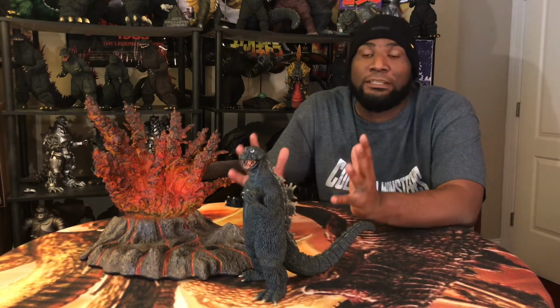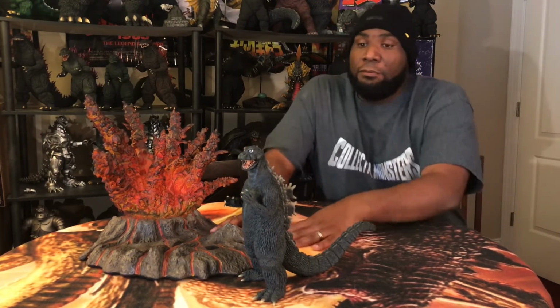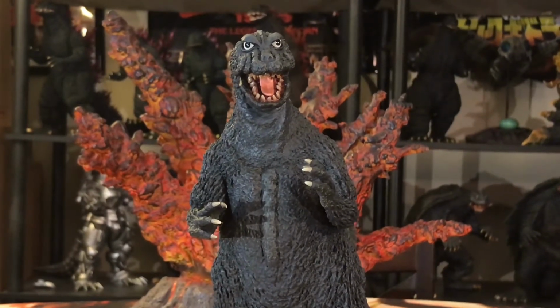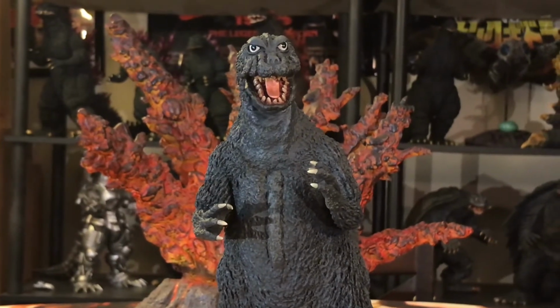Once again, like I said, it's very simplistic with this review, or at least the detail on this guy. The detail is awesome. It really is there. Once again, if you're not into accurate setups, then the original 25cm 64 Godzilla will do you. But this guy, in my opinion, is necessary for the Ghidorah, the three-headed monster setup, which you'll see later on. But aside from that, the sculpt, paint job, the color of the dorsal plates, the color in his mouth, the teeth, the eyes, just an amazing piece.